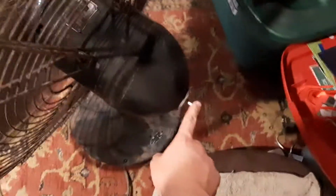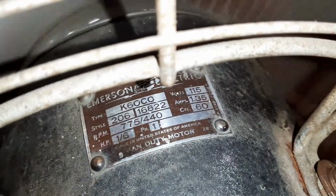And I have not polished any of the chrome pieces at all. I haven't even painted anything. I probably won't for a while. But I hope someday to restore this fan. I just got it in working order, mechanically and electrically. So here it is on low with the new switch. There's a tag from 1949.